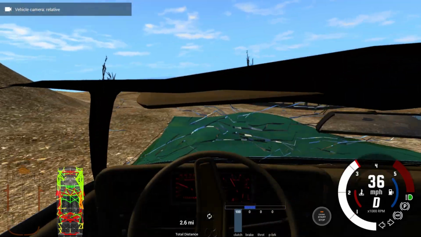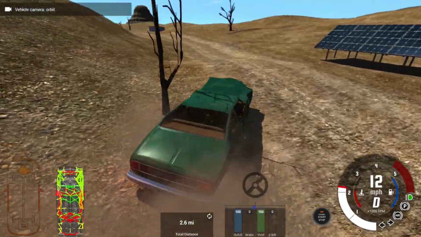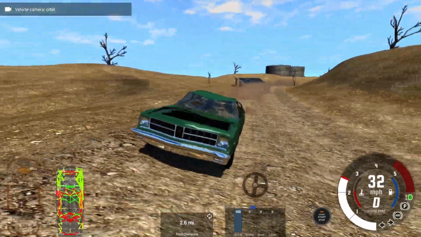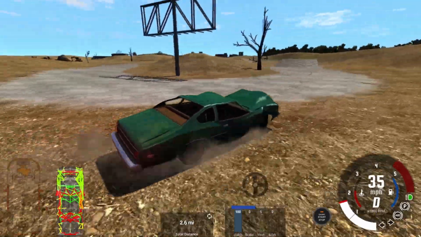I can't really see anything out of... Oh, we're gonna hit that tree, aren't we? I shouldn't have gone first person. The front headlights don't work anymore. The rears do. That's a good thing.